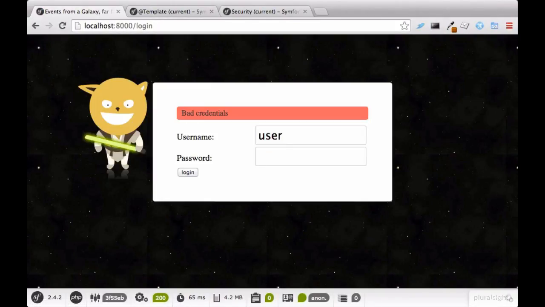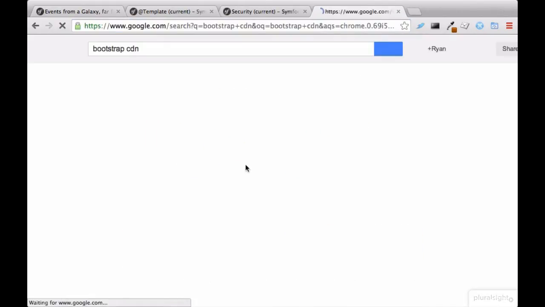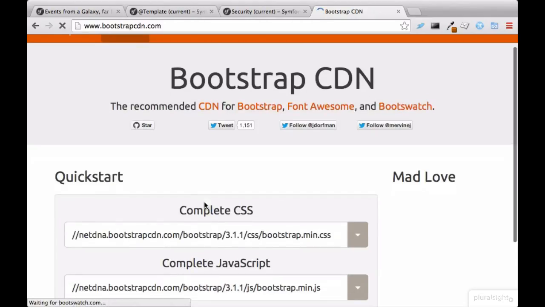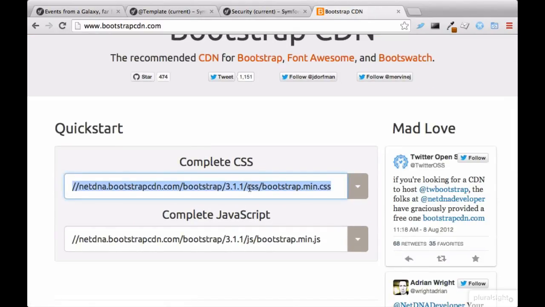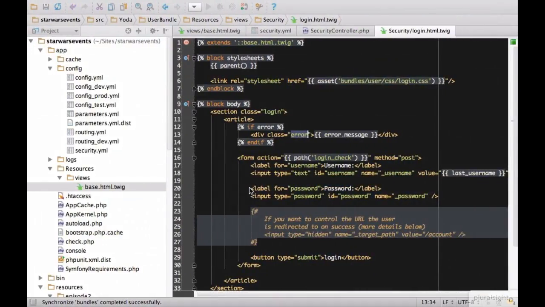it looks even better. And while we're making things look nicer, let's open up base.html.twig and add a link tag to the Bootstrap CSS file. Just use a CDN URL for simplicity.